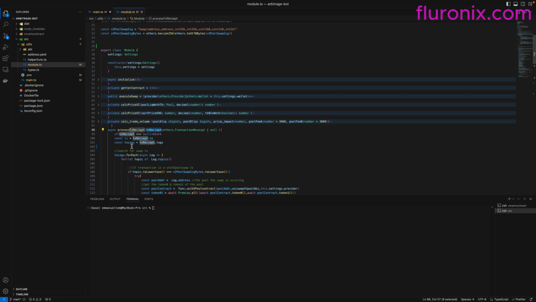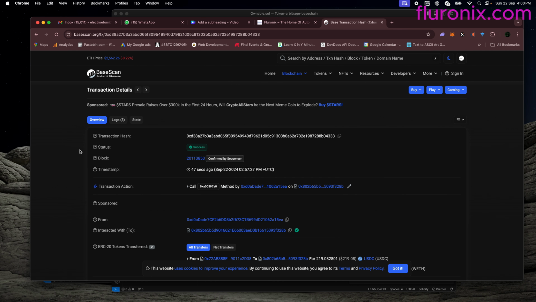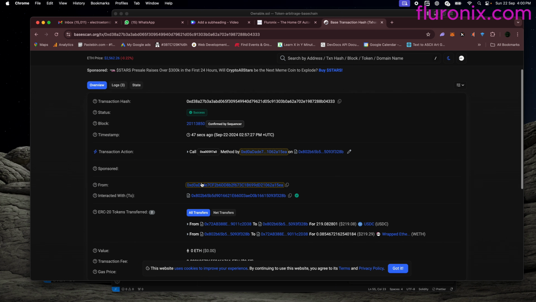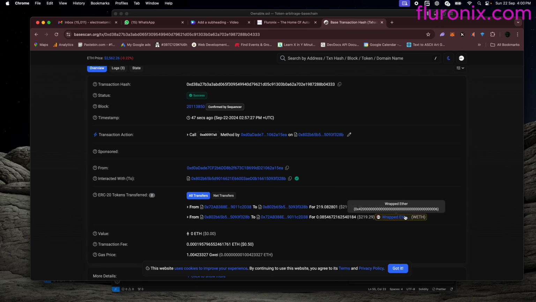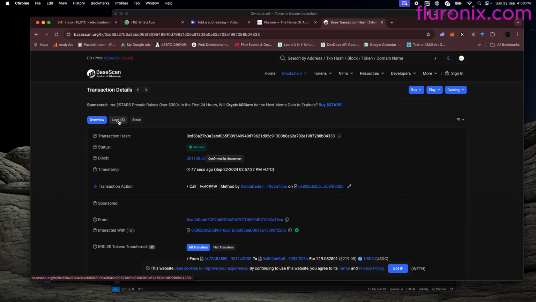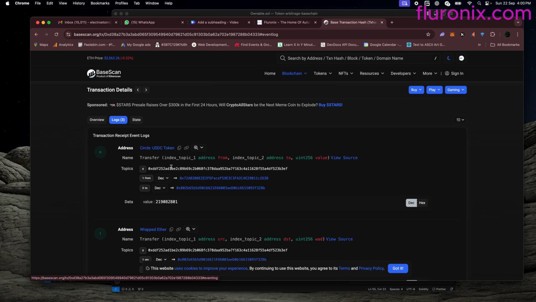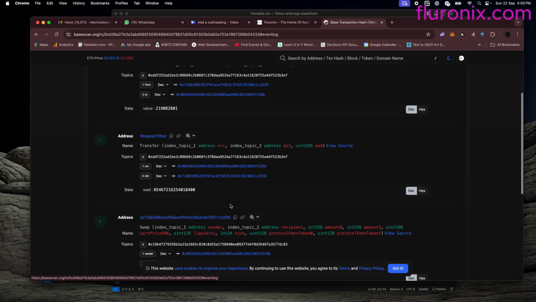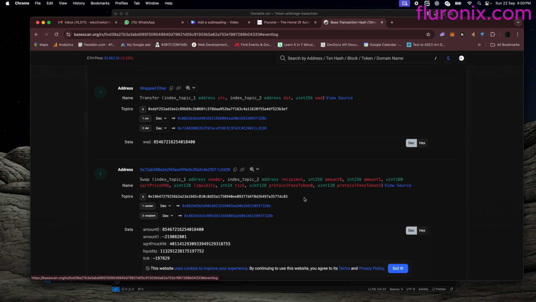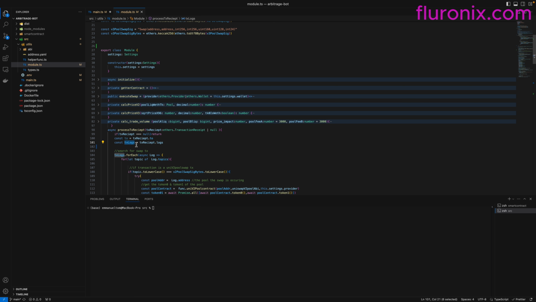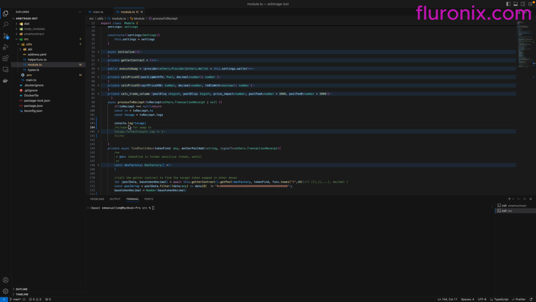we are going to go through the transaction logs, which exist whenever a transaction like this is sent to the blockchain. For example, in the case of a swap transaction like this, you are going to see logs. We have the logs here: this is log number 1, this is log number 2, and this is log number 3. So that is exactly what we are going to find here. I am going to console.log this transaction log so that we can see what the transaction logs look like.